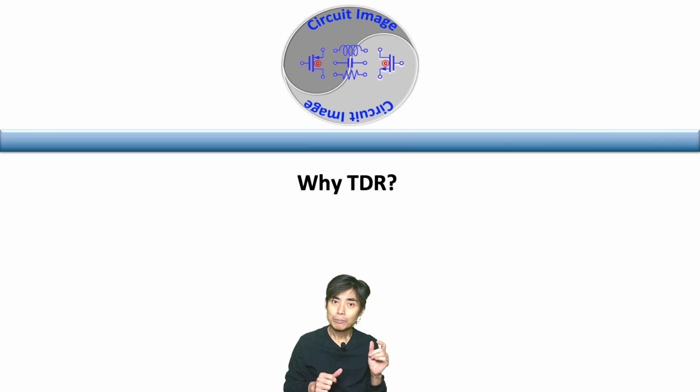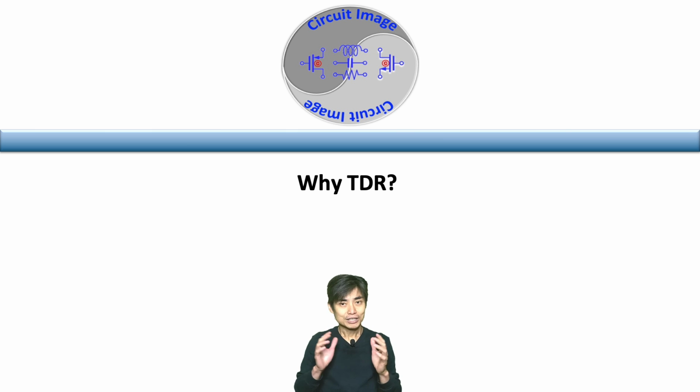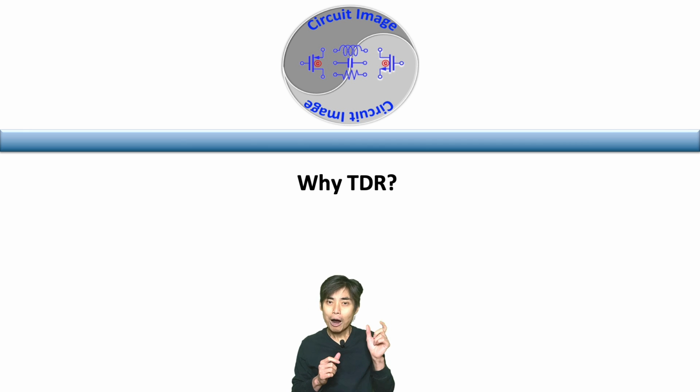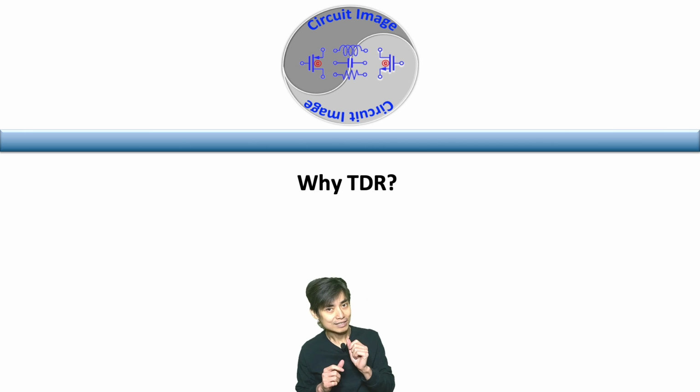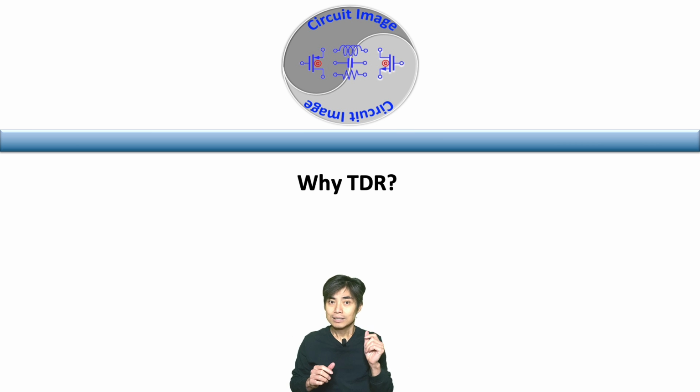This is where time domain reflectometry (TDR) becomes essential. TDR helps us see impedance discontinuity in time and space. It gives a direct, intuitive way to visualize how signals interact with interconnects. Today, we'll uncover why TDR is indispensable for SerDes SI debugging. By the end, you will never look at return loss alone again. Let's dive in. But first, what exactly is TDR?